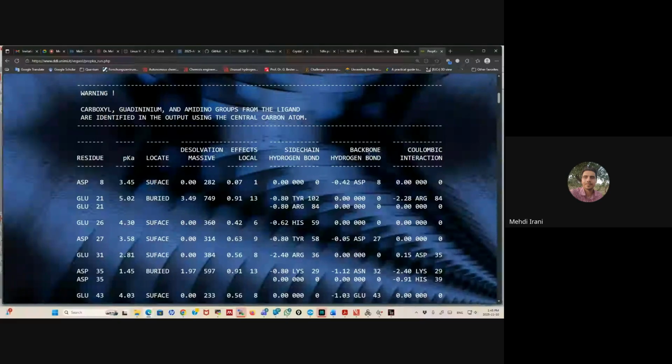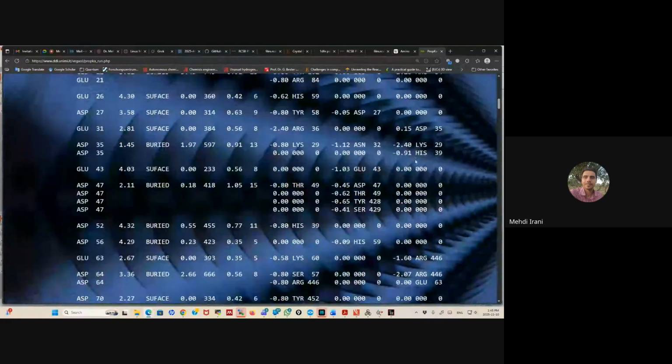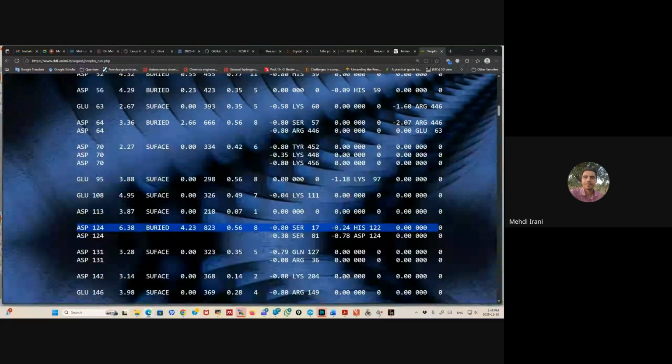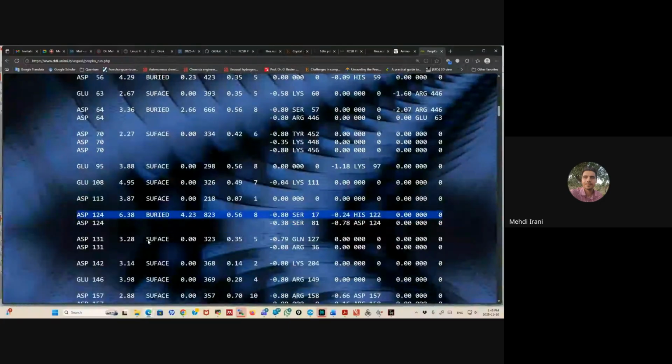Backbone hydrogen bonds are there, and here is a Coulomb interaction, but there is no Coulomb interaction for it. We have to check it, and if we don't find any ion pair for it, we have to protonate it or neutralize it.